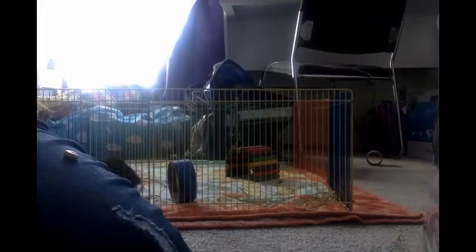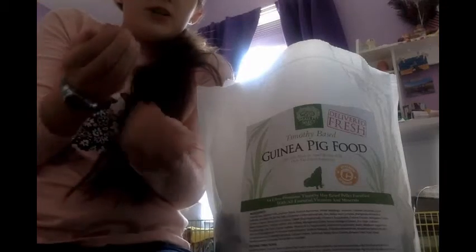And then I also sometimes put in there, because she seems to like this green better, this is what we were going to use first, but then the pet store said to use the other one, so we still use this one anyways, because you know pet stores. So it's Timothy-based guinea pig food, and it's just a little bit different. Probably try to show you. It's not that much different, but you can sort of see the difference. This one's darker and it's longer, it's bigger.